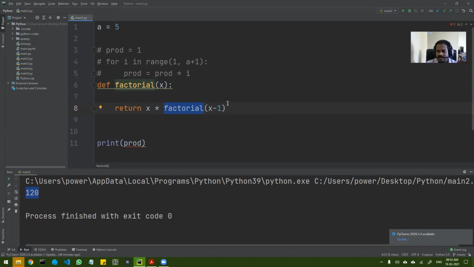ओके, सेकेंड रिक्वायरमेंट ये है कि जब आप कॉल करोगे सेकेंड टाइम, तो अगर आपने x के साथ ही कॉल कर दिया तो क्या होगा, मतलब x इंटू फैक्टोरियल ऑफ x, फिर से x, तो क्या हो जाएगा. मतलब मैंने फैक्टोरियल ऑफ 5 बोला. ठीक है, सो आगे जाके मैं इसको कॉल करूंगा फैक्टोरियल ऑफ 5. सो ये पहले स्टेप में क्या होगा, ये फैक्टोरियल 5, तो यह हो जाएगा 5 इंटू फैक्टोरियल ऑफ 5. ठीक है, तो ये फैक्टोरियल फिर से 5 आएगा, फिर से 5 इंटू फैक्टोरियल 5, तो ये तो भाई अटक जाएगा, राइट. 5 इंटू फैक्टोरियल 5, 5 इंटू फैक्टोरियल 5, ऐसा हो जाएगा, राइट. So that is not what we want.